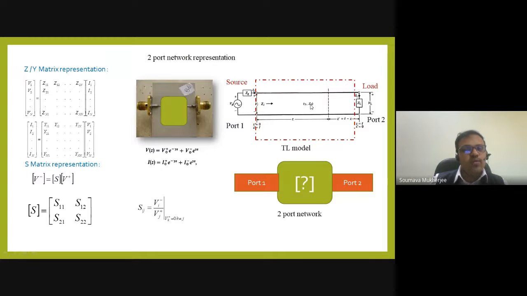Therefore, we are trying to relate the circuit behavior in terms of something which is constant throughout the line. So again, remember that only the magnitude of the reflection coefficient is constant. It is still a function of z. So if you try to relate the phase, then there will be a problem. So we are right now only considering the magnitude.